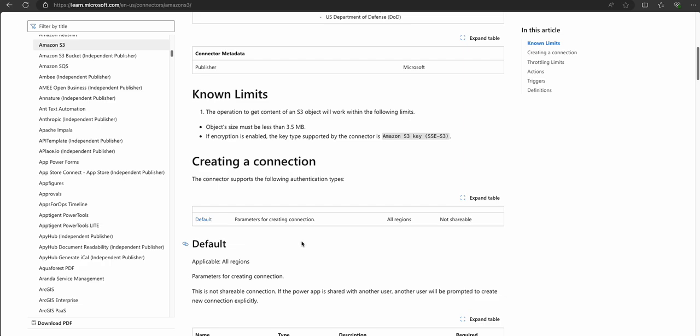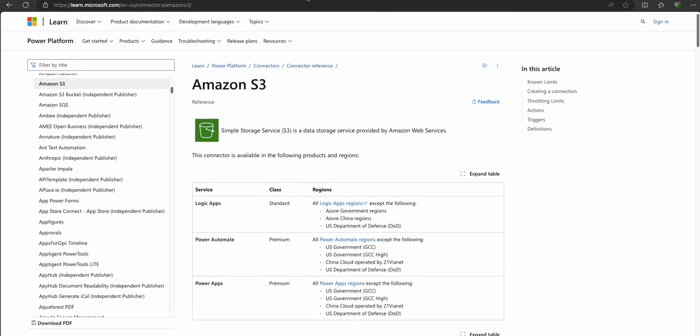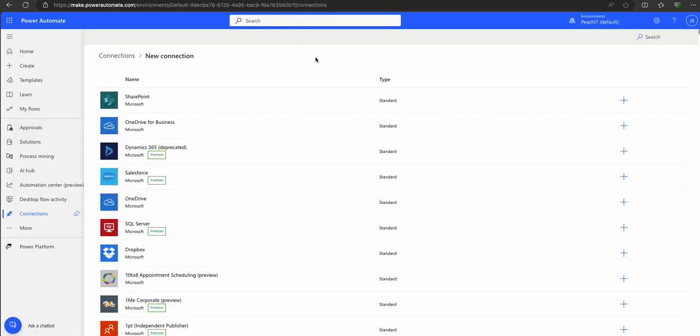Another important thing about connectors is that there are two things, triggers and actions. Triggers are something we use with Power Automate. They're not available in Power Apps.